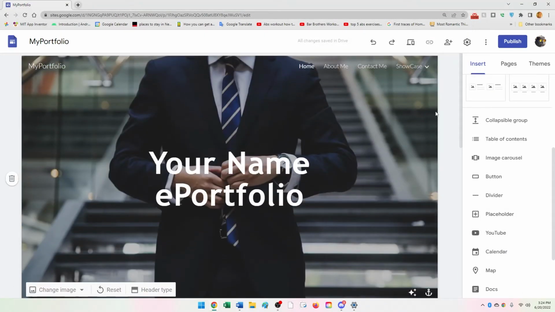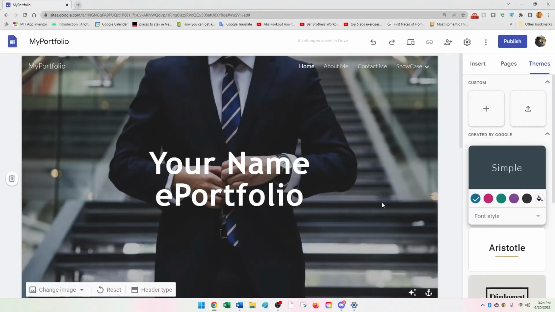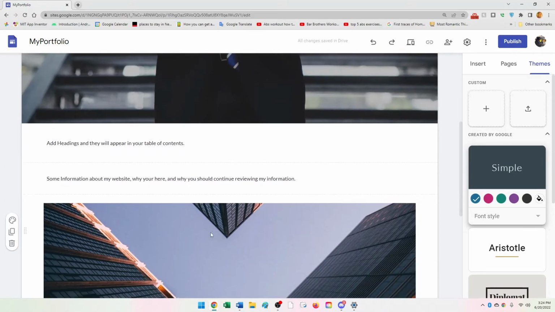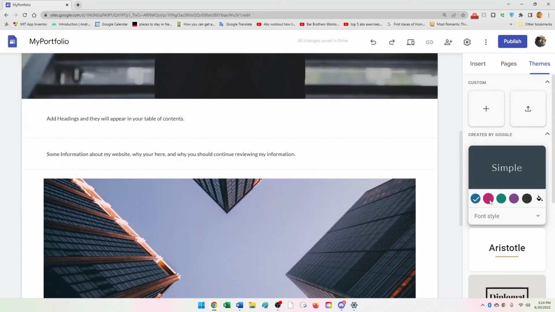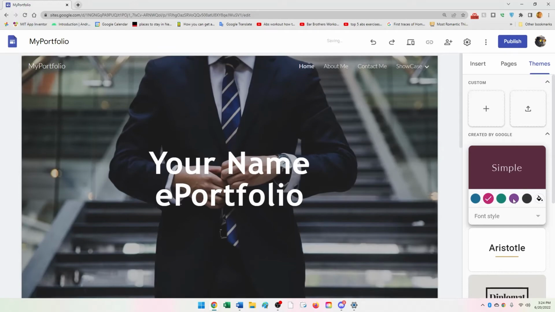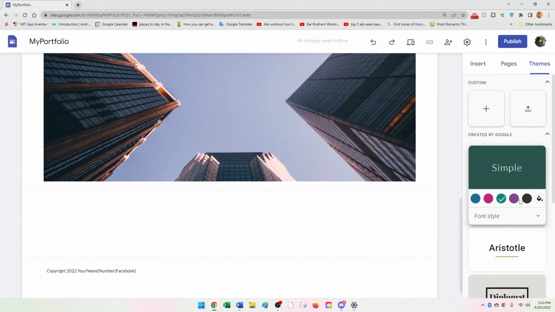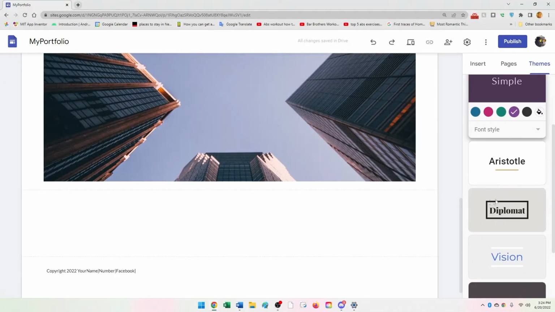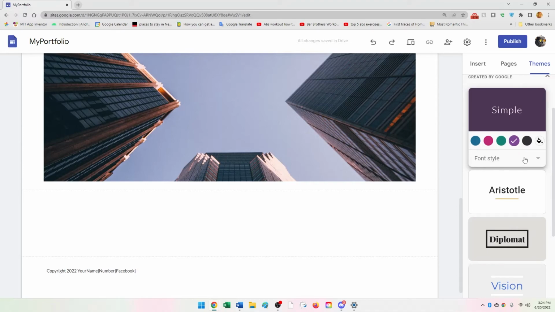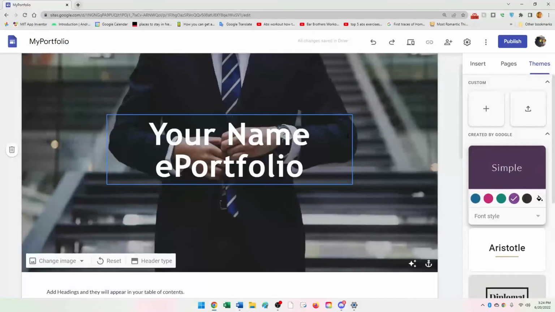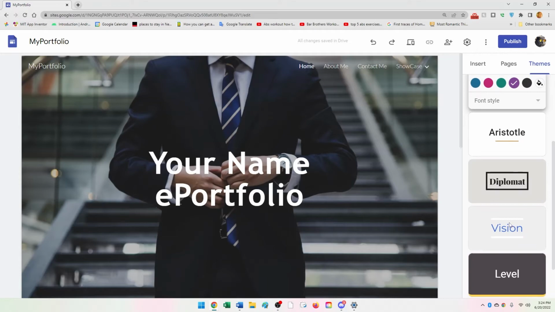And then when you're done, you are now empowered to include the most efficient tools that you want to include on your website. One final thing is the themes option, because you can essentially change the theme of your website. We're using an image here, so not much will change for that image. But if you had like a banner with no image, you could essentially choose your own theme, change the colors for that here. The font style you could change as well for the entire site.